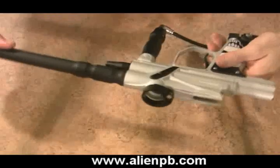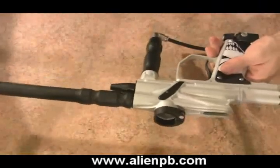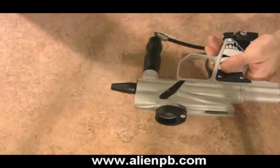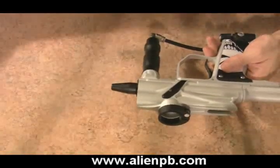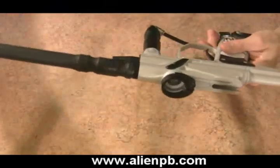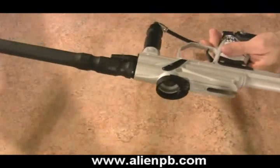Let's go ahead and remove the barrel. The barrel on this is actually really nice. It's got a lot of porting, and on the inside it's nice and mirror polished. Great little barrel. And actually, while we have this up really close, let's go ahead and weigh it.